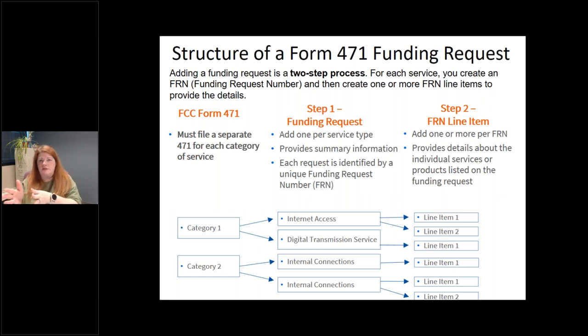This is where some people kind of lose it in the process. They create the funding request saying what they're getting, and then they don't go deeper into the second step of how much it cost. If you haven't entered any money information into a 471, a dollar amount of what it's going to cost, you haven't finished it yet. It's going to come up with an error message anyways and let you know. Most likely that's a thing that you've forgotten to do. After you enter all of that information, it's got certifications, just like the 470. They're very similar once you get into them. In the 470, you're saying, here's what I'm looking for. The 471, here's what I ended up with.